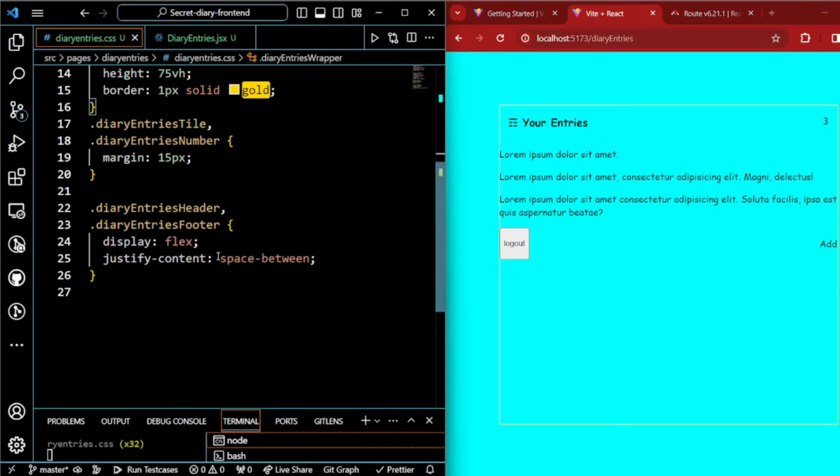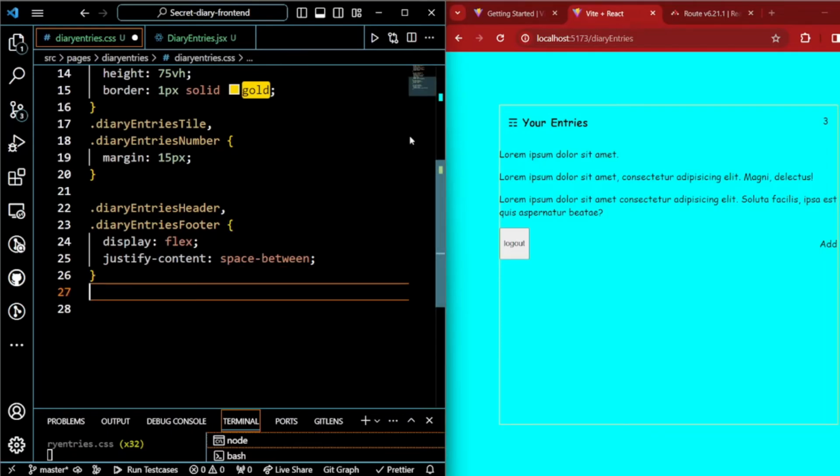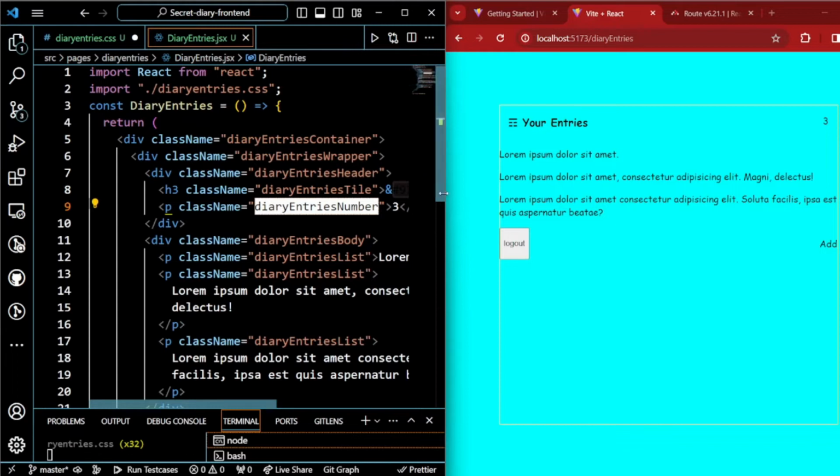Before that, let's do something. What we could do now is just change this paragraph first. List.